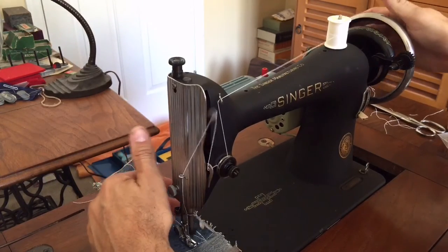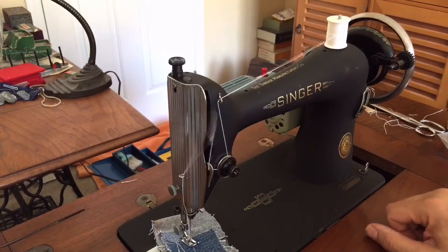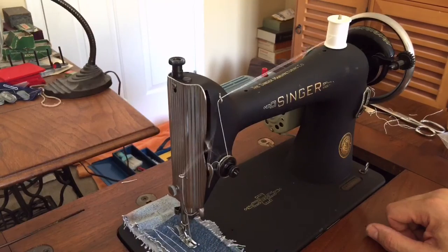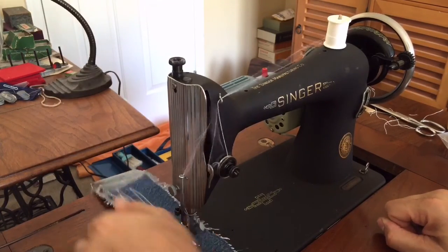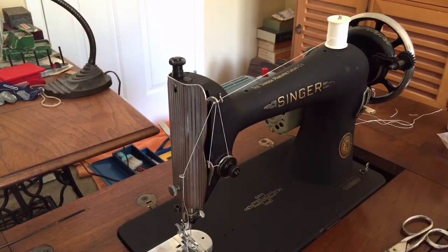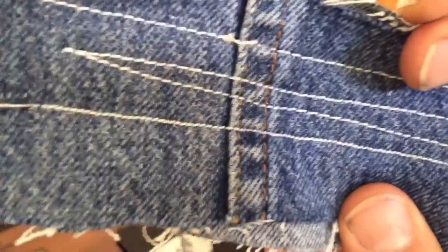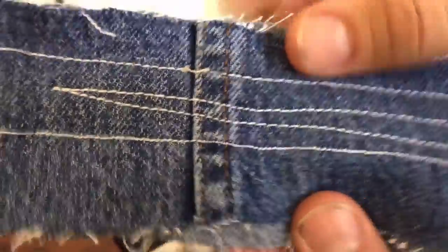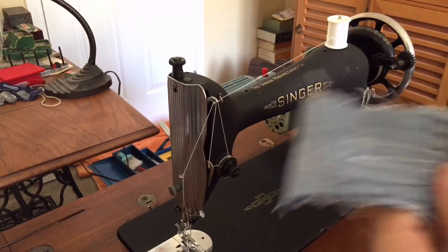I'm going to turn around and make a slightly shorter seam so you guys can see. Let's take a look — there are really nice seams. This was one of the first sewing machines that Singer ever created with a reputation for really good straight seams. These are called straight lock stitch — that's what the straight stitch is called, a lock stitch. Notice how it goes over the denim folds and does not lose its tension; that's one of the hallmarks of a really awesome sewing machine. And we have balanced seams on both sides.